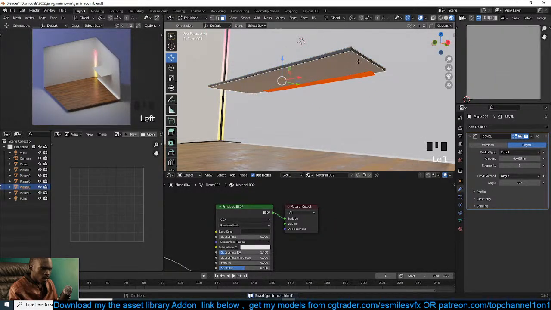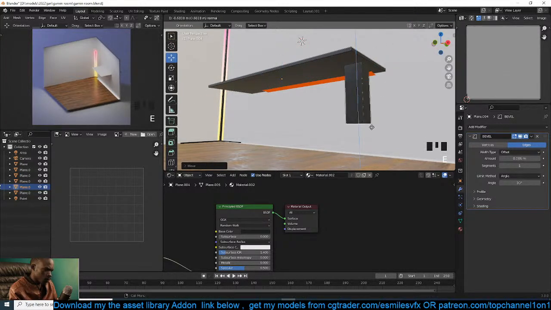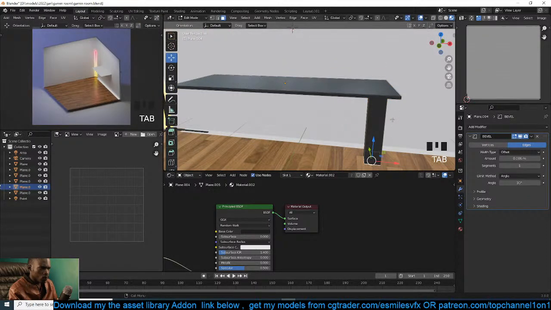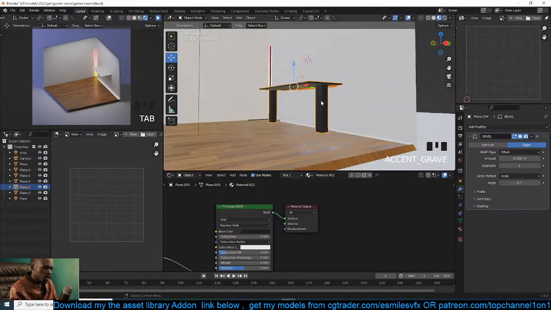Let's make the legs. I'm just going to give it really thick legs.